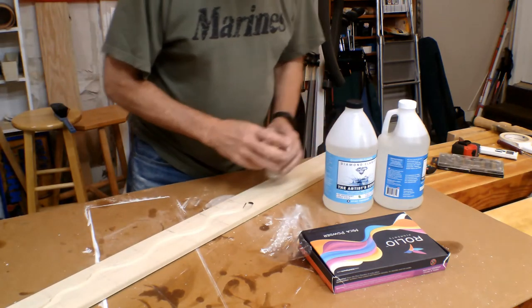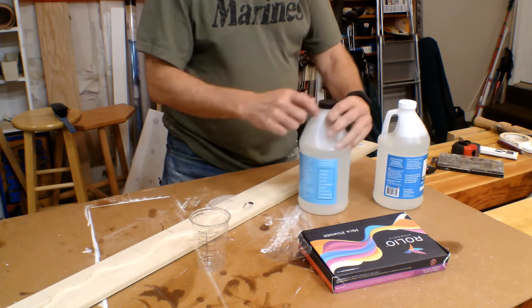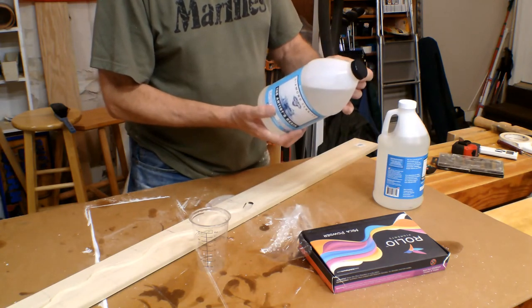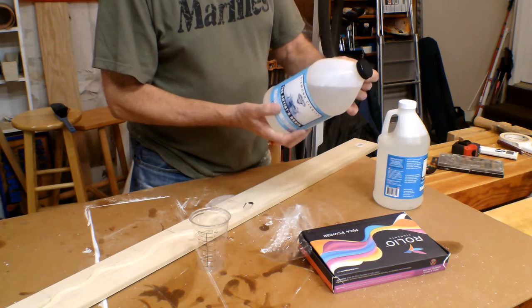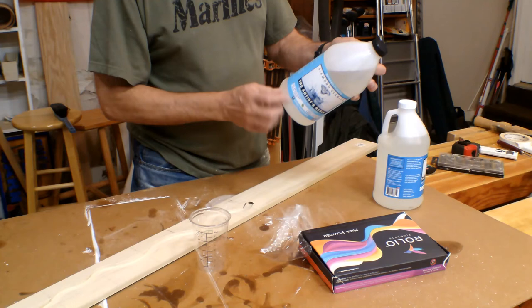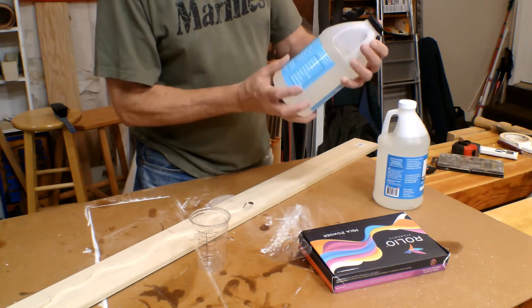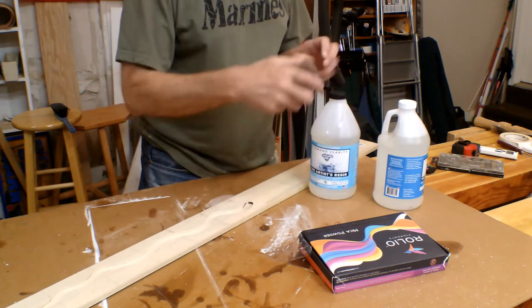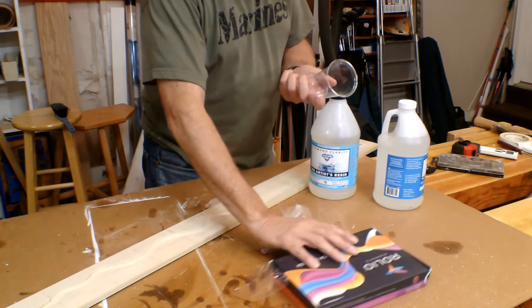Now mix up our epoxy. This stuff mixes at 50-50. It's an artist resin, so it's for a thin pour. And we're within the operating temperature, which is 70 to 85 degrees, so we're good here. It's finally reached summer here in Michigan, so we'll pour some 50-50.